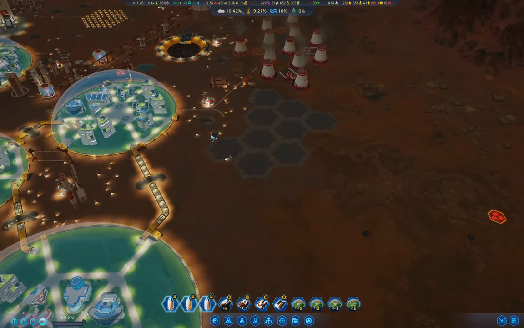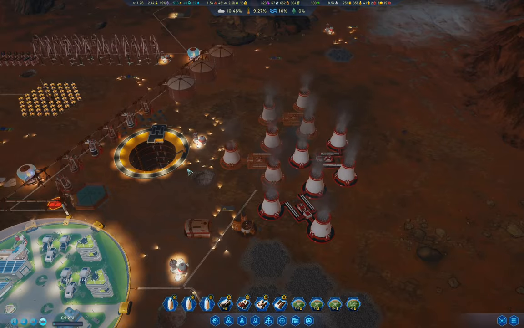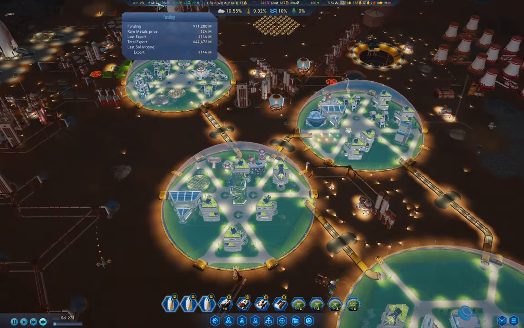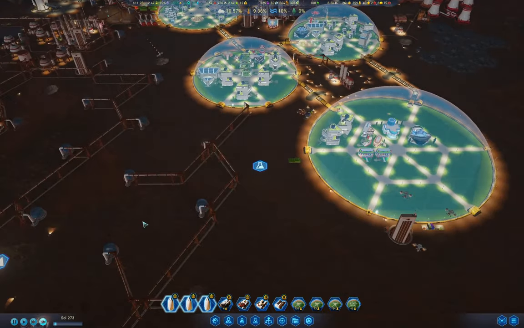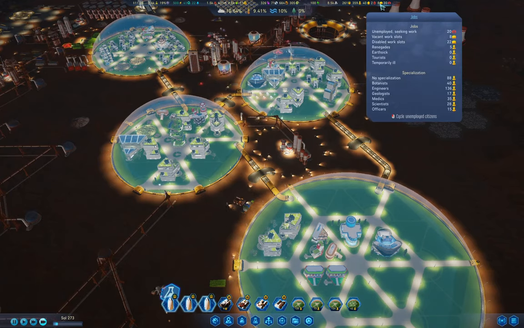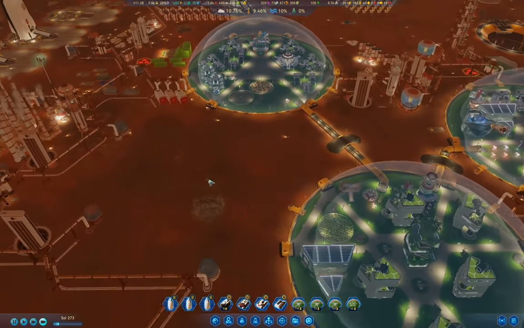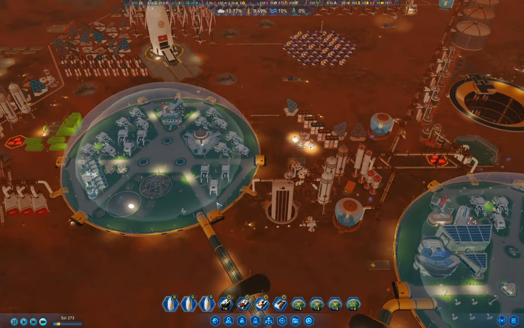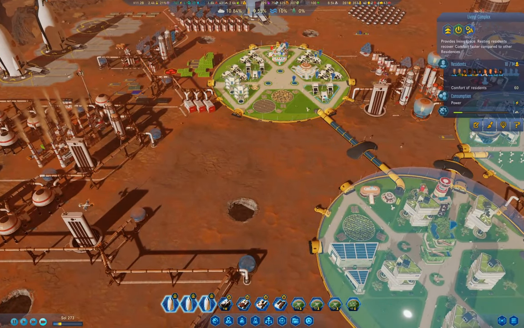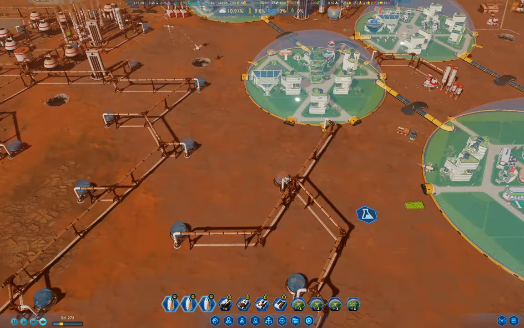Okay, so I'll let these things run for a bit, and then see where we end up. Still lots of housing. We have some unemployed types, but otherwise it seems like everything's okay. So, yeah. What's this? A living complex. Ah, right. Okay.